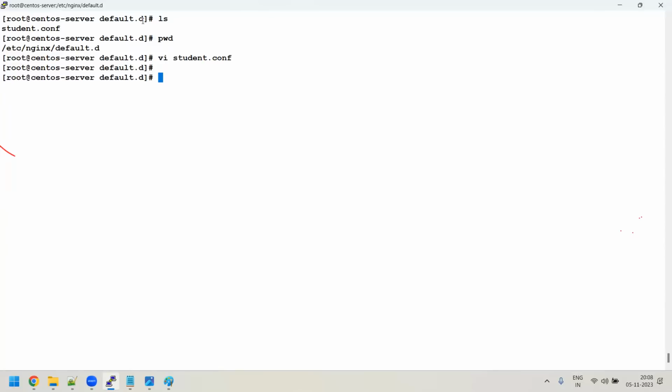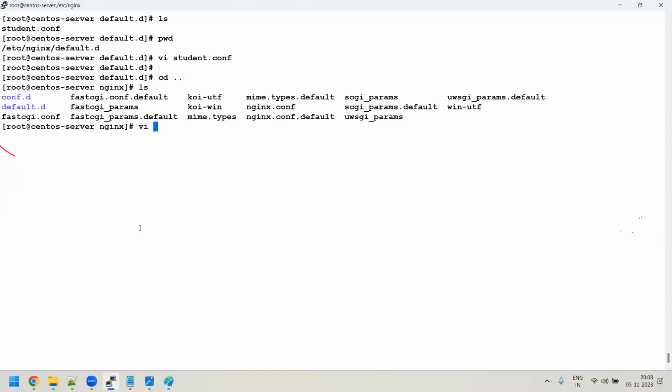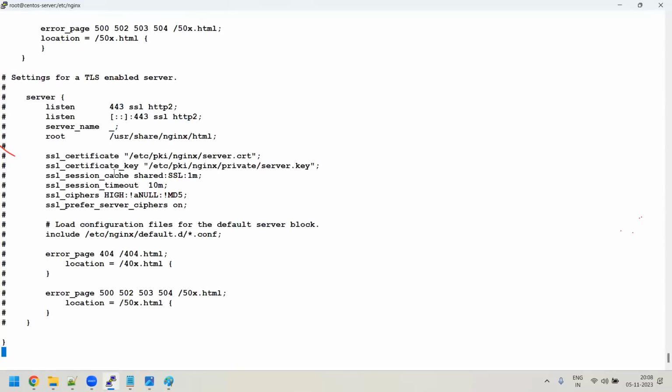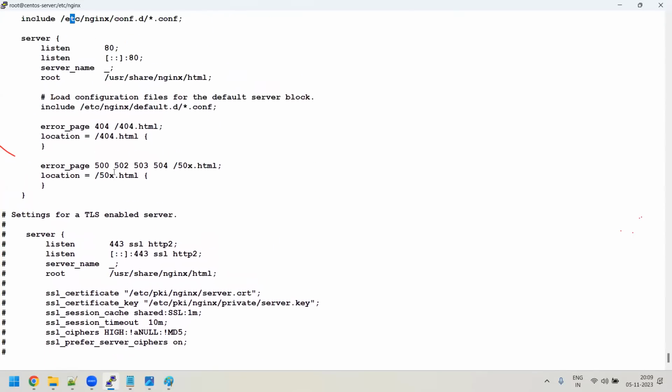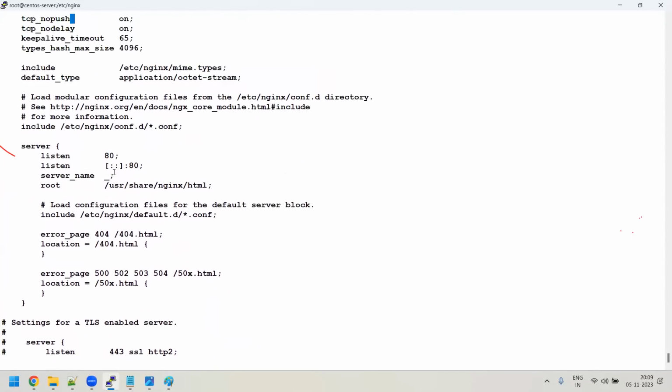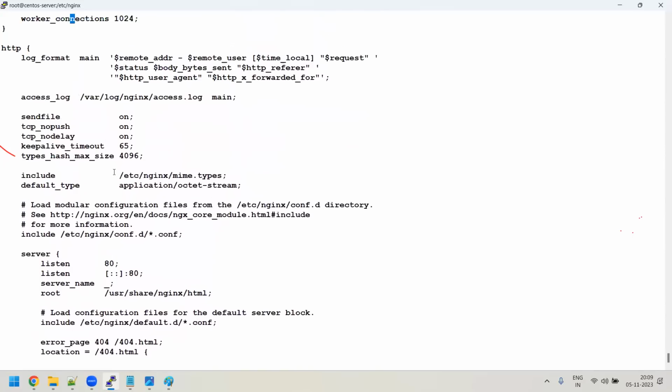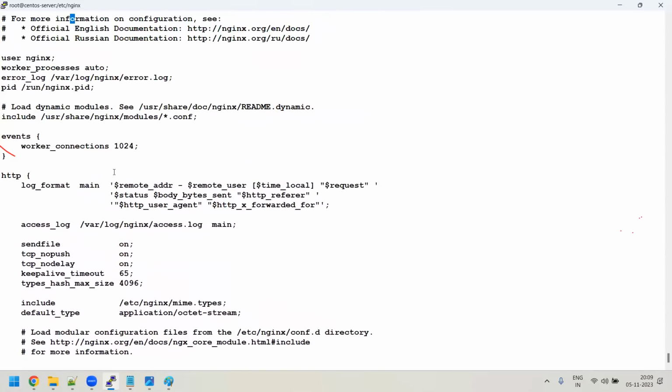So if you come over here and open the nginx.conf, I'm just seeing again. Include defaults. I don't know why here it is missing a location. It will be like this actually. Location is equal to, I think they have already removed it. And load the configuration file is something. It is not there.